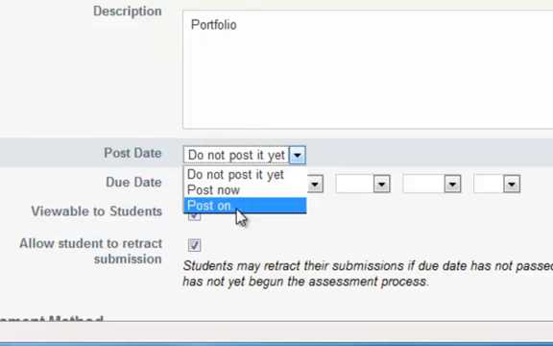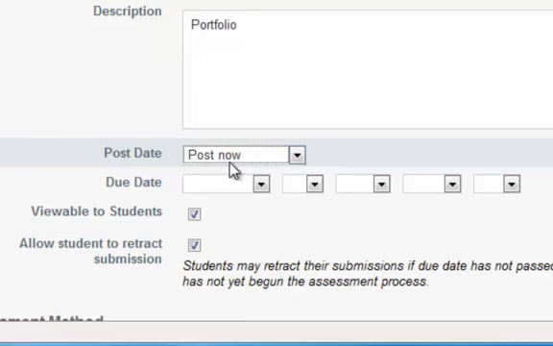The good thing about being able to set a date is if you have assignments that are consecutive, that build on each other, you may not want an assignment to show up until after the initial assignment is due, so that students don't try to work ahead and get beyond what they are actually able to do. For this case, I'm going to go ahead though and post now.